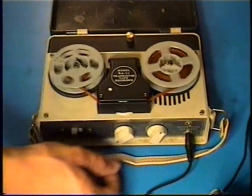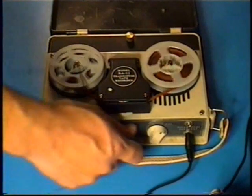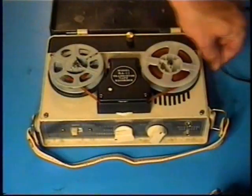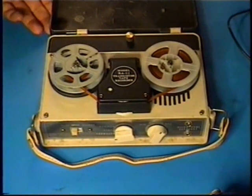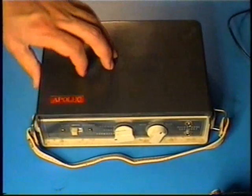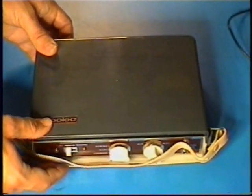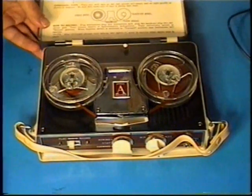Sorry for the clipping. Today's date is July 24th, 2020. So, this little 3-transistor recorder really does not perform very well. It is a very, sorry, low quality, not great tape recorder. Not so great. Now, let's take a look at the Apollo Industries RA-11.